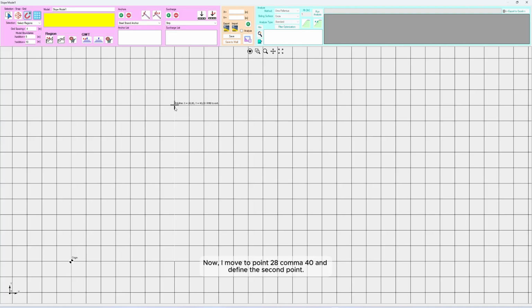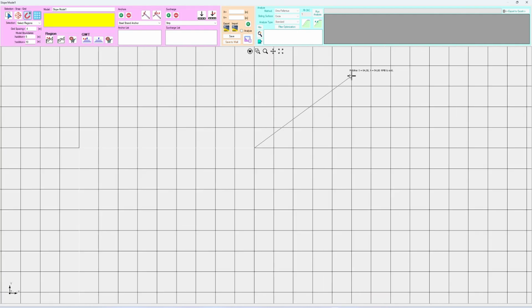Now, I move to point 28, 40 and define the second point. Next, I move to point 64, 40 and define the third point. Here, the y-coordinate is 40 meters. Now, I move 12 meters upward and define point 80, 52.